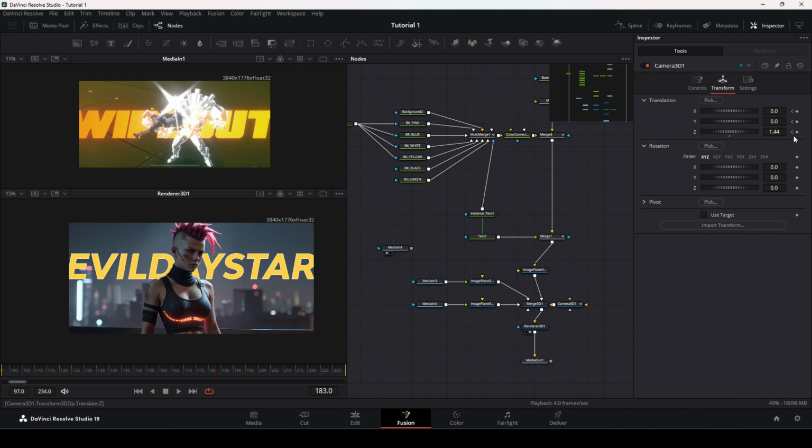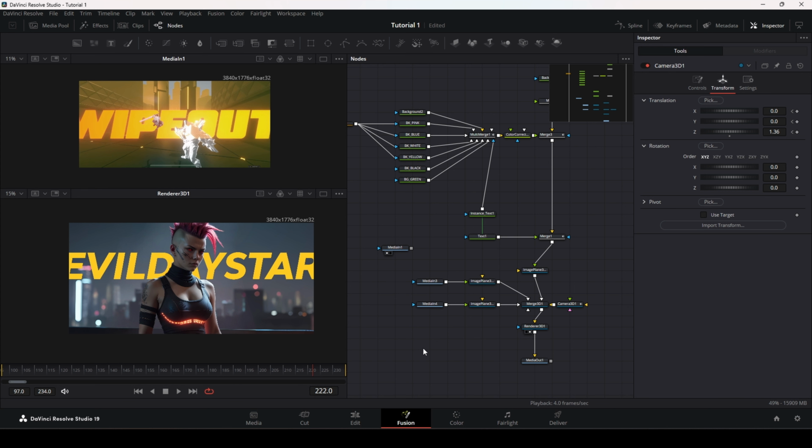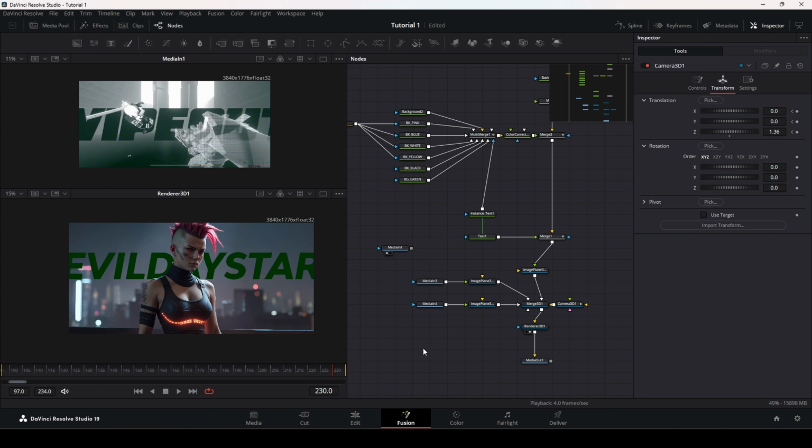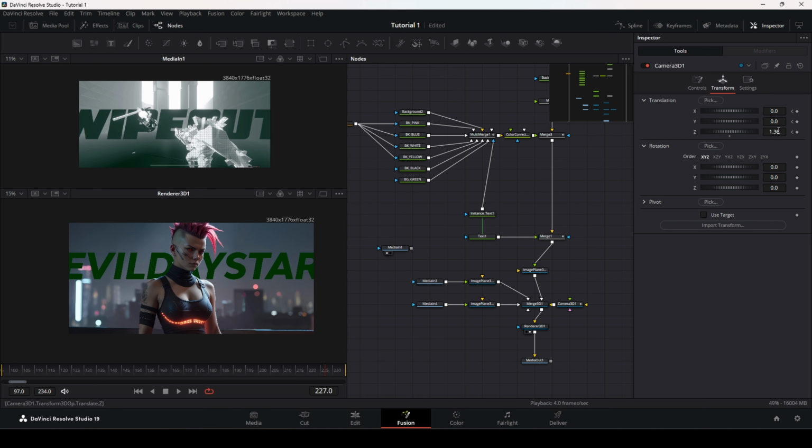So we're going to go back to the camera. We're just going to move it in just a little bit more. Still moving in a little bit. Oh, and that's where it starts moving a lot. So right till about here, we're just going to move it in a tiny little bit more.